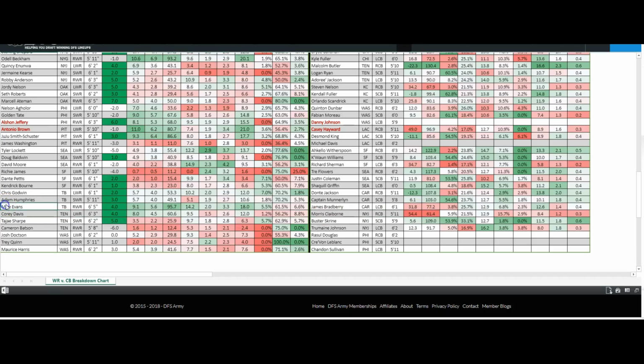How about Evans and Bradbury? Reason for concern, which is one of the reasons why I love me some Godwin. Look at this. Chris Godwin, he's getting Dante Jackson. He's got a negative cover rating. Captain Motherland and Humphreys, negative cover rating. So the only really good cover corner is probably going to be on Evans.